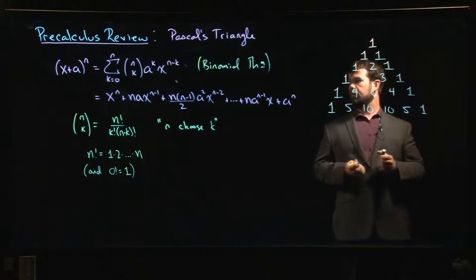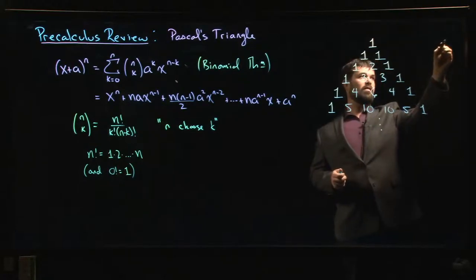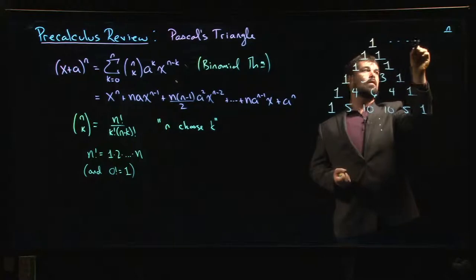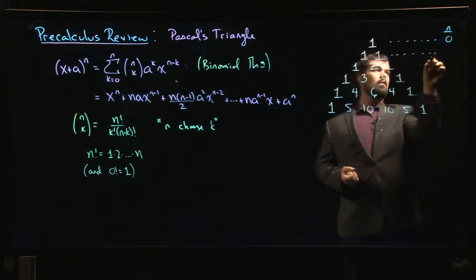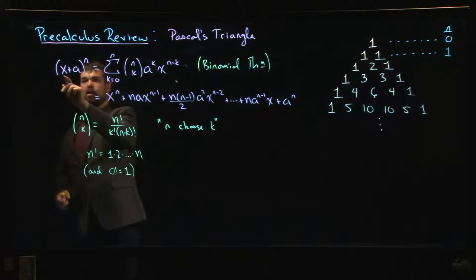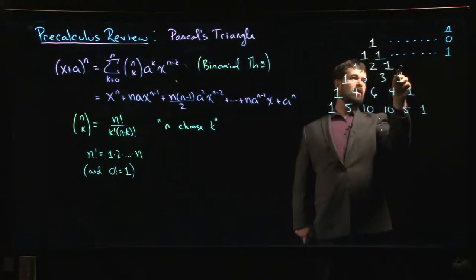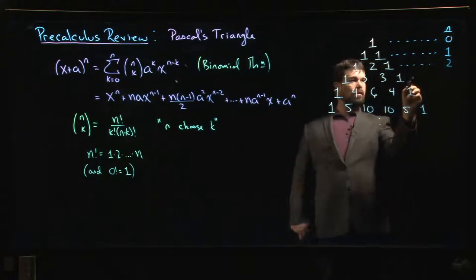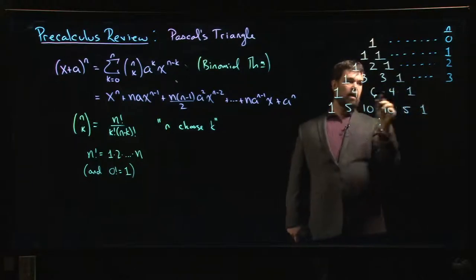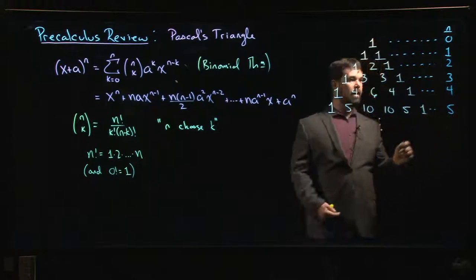Okay, now, one of the things that you'll notice is that these numbers that you get are exactly the binomial coefficients, right? So going across, this top level is n equals 0, if you like. Then 1, right? Because if you just do (x + a)^1, you just get x plus a, so the coefficients are 1, 1. In the last video, we saw how to do (x + a) squared, right? x squared plus 2ax plus a squared. So that's what you get for squaring. Here we recognize the coefficients. We did this one, right, for the cube, 1, 3, 3, 1. And the next row is the 4th power, 5th power, and so on.